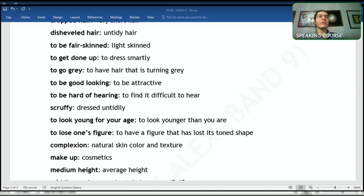Okay. You have good structures, and you have good pronunciation. You're actually doing great, but it's not about ideas, it's about just speaking. I think you need to relax a little bit and have a little bit more confidence in yourself. You didn't make any mistakes. You're doing great in terms of your English, but where are the words? Where are the things that you could say? I don't know the relationship between your father and you. I don't know how you're similar, but for example, you could say, "My father and I are very similar.